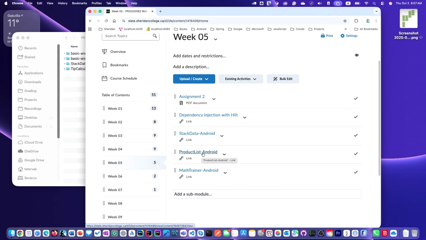For this reason, I will skip the GUI, and I'll briefly talk about the database part and the Hilt dependency injection part. They have a similar example in the chapter related to databases, and we will download this and quickly go through it, looking at the database part and somewhat the GUI.